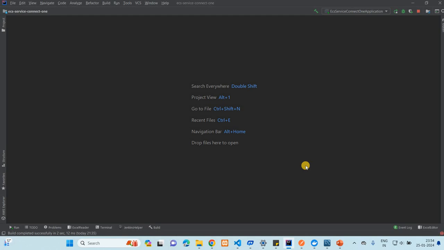And in a later video, we are also going to deploy in the cloud, in AWS, using the ECS cluster. We will also create the load balancer and discovery services, and we will also use different types of deployment: rolling deployment, blue-green deployment, and all these things. Seeing all these things, we will go to the coding part.